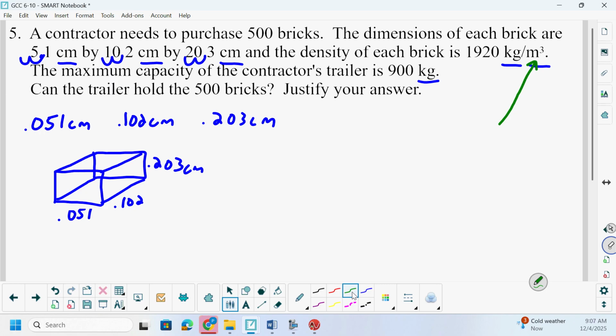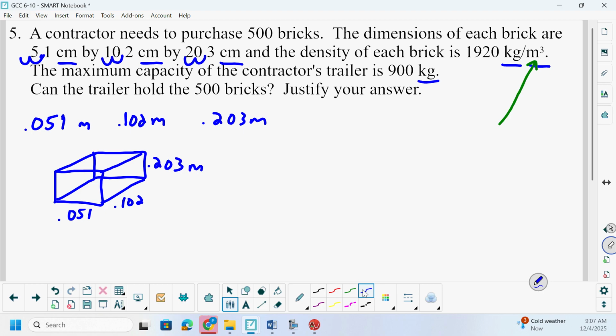Oh, and I have something I have to fix here. We switched our units, so these should actually be meters now, not centimeters. So if you copy down me writing centimeters there, switch that. These should be meters because we switched them from being centimeters because we wanted it to match that meters cubed.